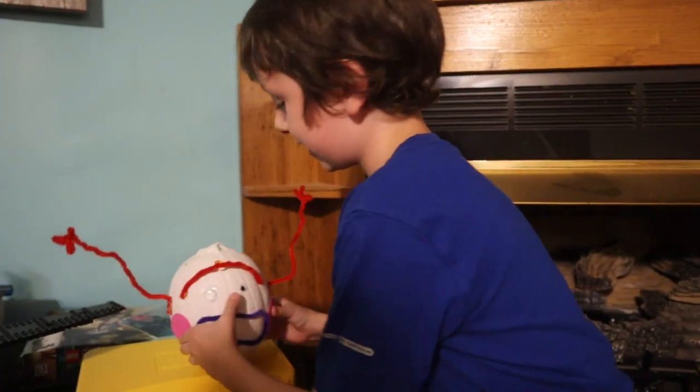Before we go, I'm gonna give Forky to you. He's yours now. We made him. He's right down here. Oh my goodness. And that's how we made him.